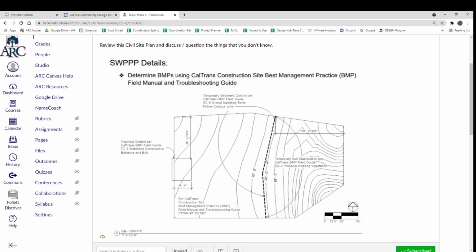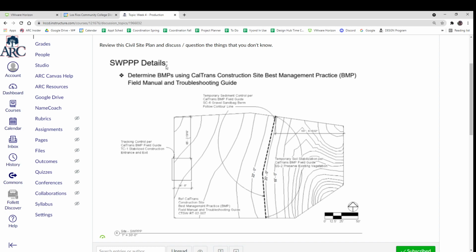This is a civil site plan, and it's called a storm water pollution prevention plan. And probably 40 out of the 50 states have really strong stormwater pollution prevention plan programs.